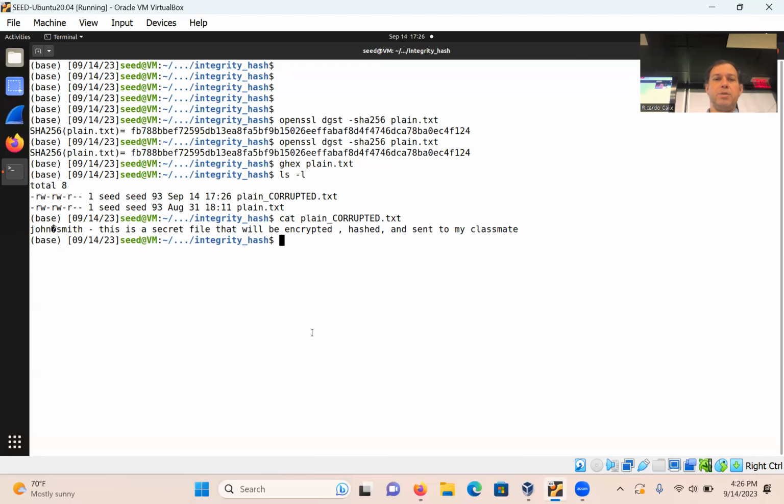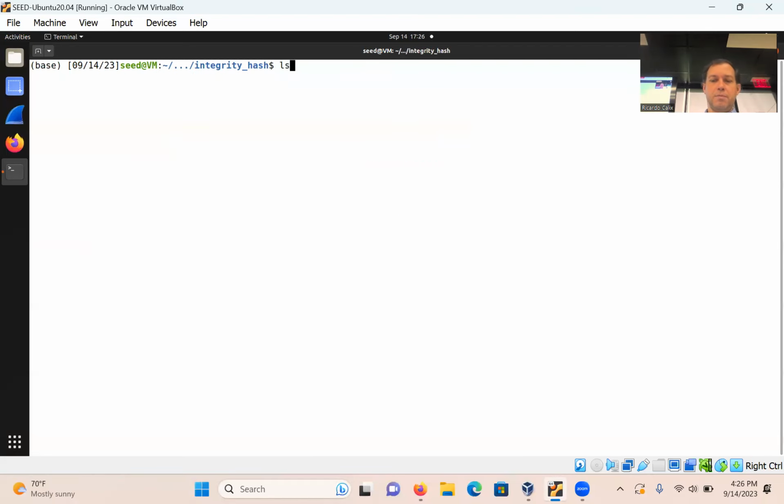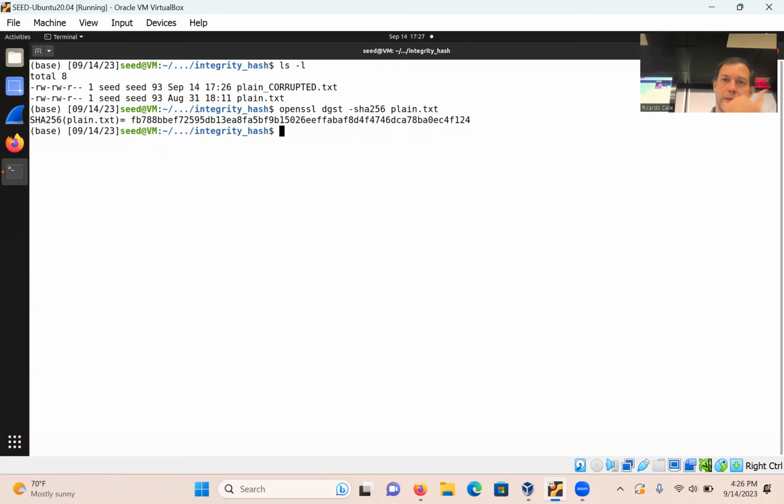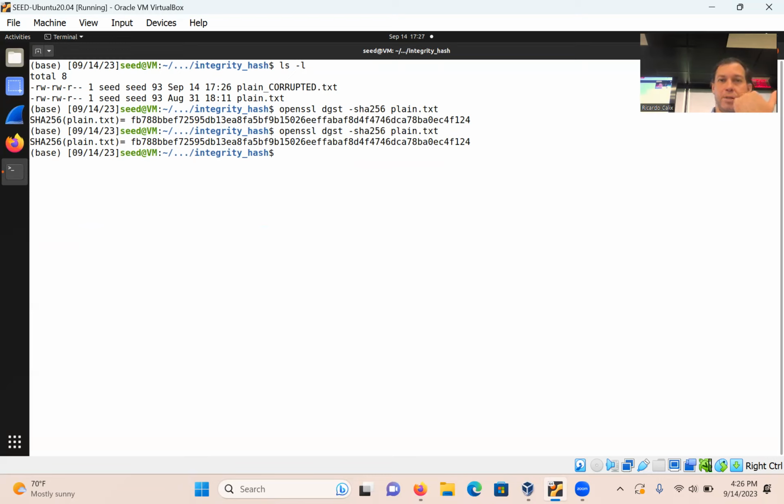So now what I'm going to do is run both of these, right? So I'm going to first do the hash of plain, and I got that value. And if I do the hash of plain again, I should get the same value, right?